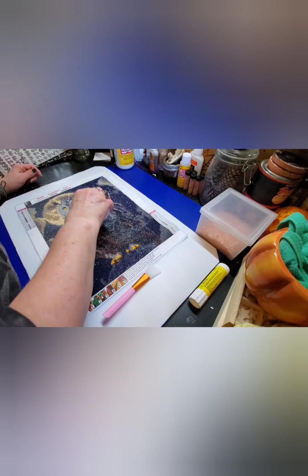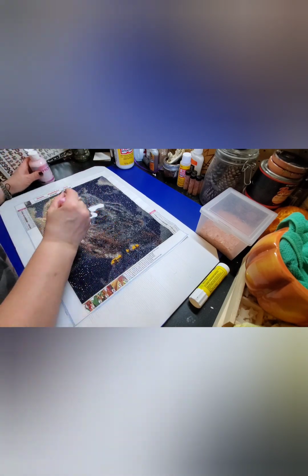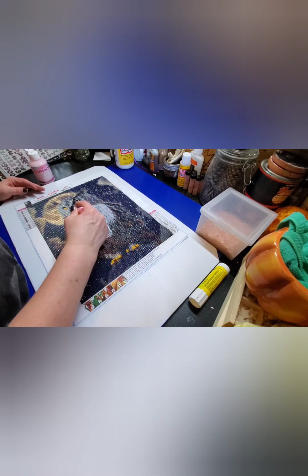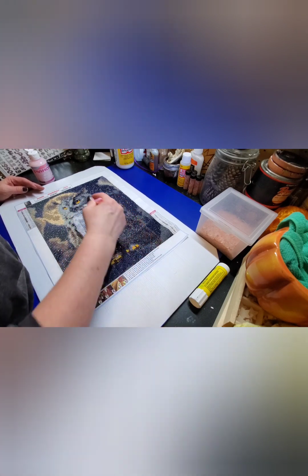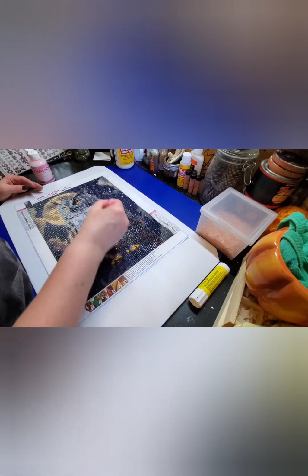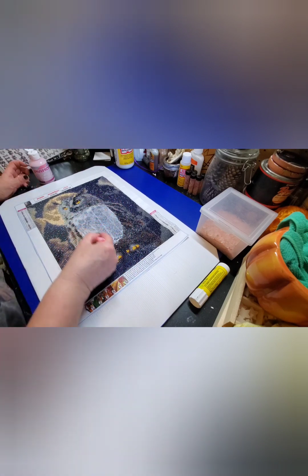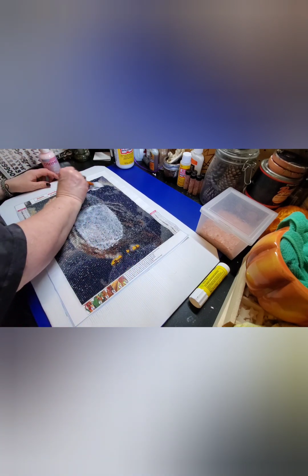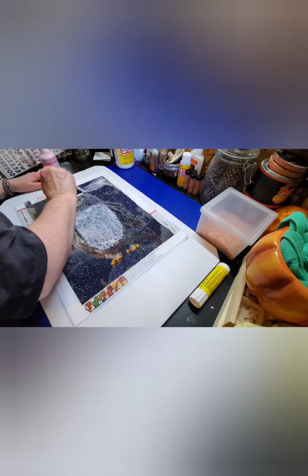Okay, if I mess this one up, it's all right. Oh, it's not pink. I thought it was pink. Oh, I guess it's the bottle that's pink. I'm not so scared now. Oh, this is cool. This is therapeutic. And I probably shouldn't have started there, right? I don't know how much of this I'm going to have to use. I guess we'll find out.